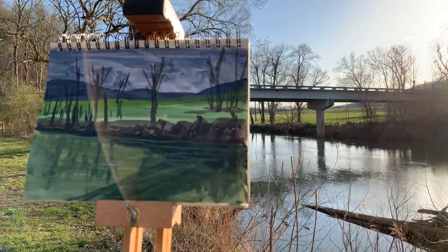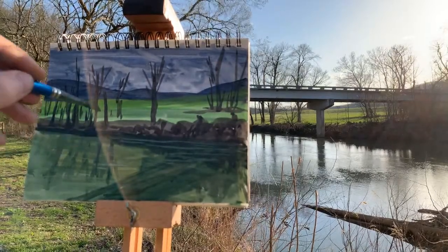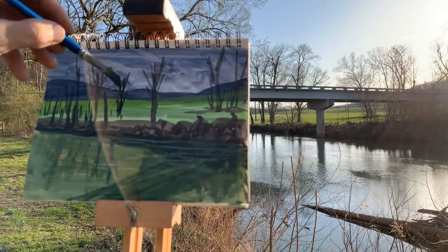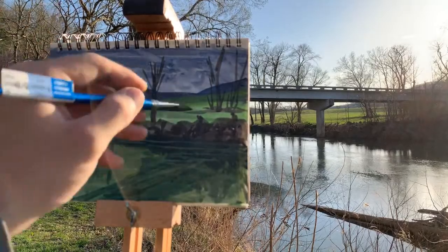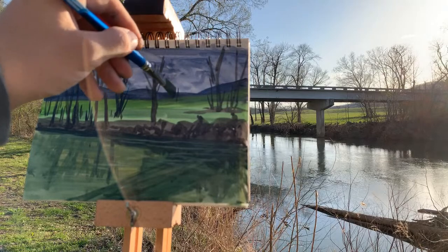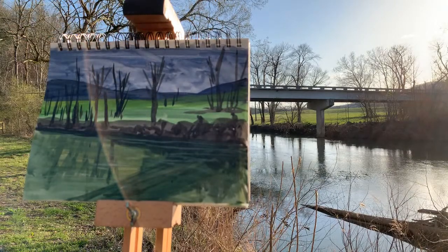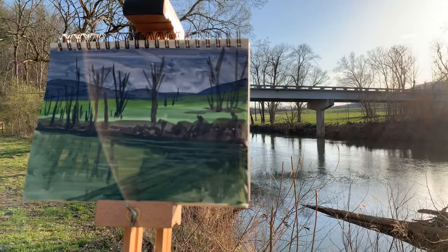You want to break your composition down into big shapes, medium shapes, and small shapes. So that's what I've been learning. Let me fix this tree here, make a little more sense. And maybe there's a couple in the back. Where's that? Over there. Okay.